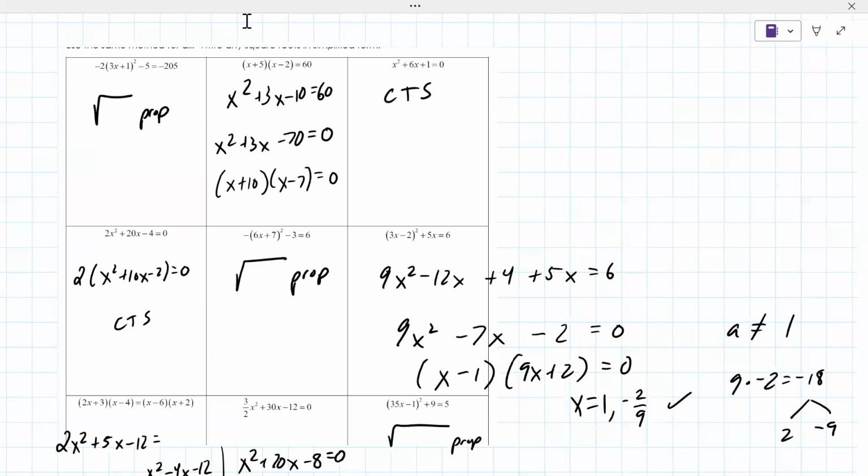So if you avoid that, the reason I put completing the square on the left is that it doesn't factor. When this number is smaller than the middle number, when the C is smaller than the B, you're in big trouble. And because it's even, that's a better choice to complete the square because you can cut it in half.